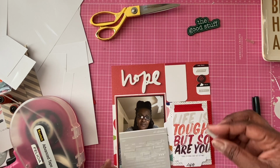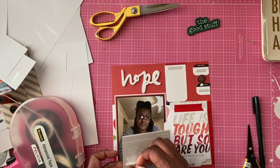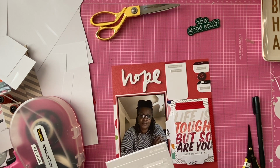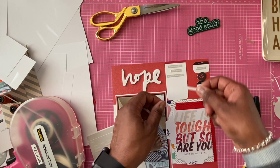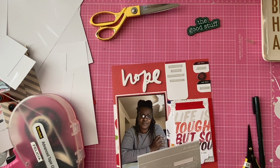I did that a lot throughout my one little word album. I put a lot of those on there from different sticker sheets that I have accumulated over the years, and I used some of them from the one little word kit that came for 2020 last year. So I did that in my album as well.